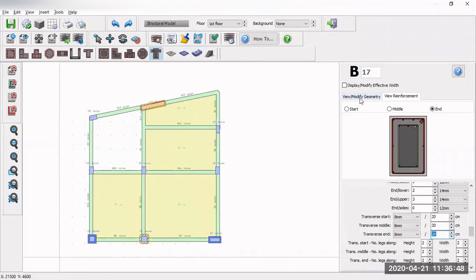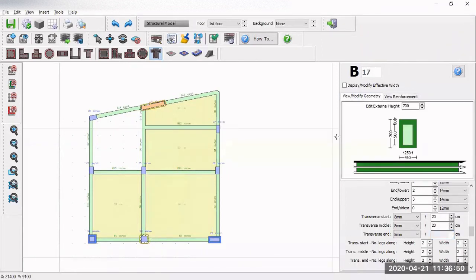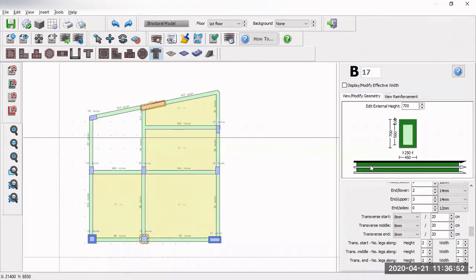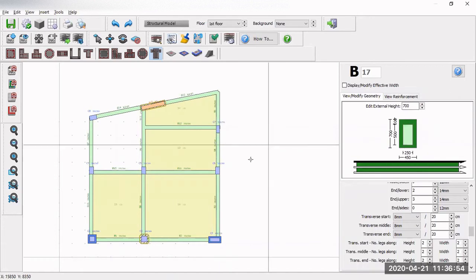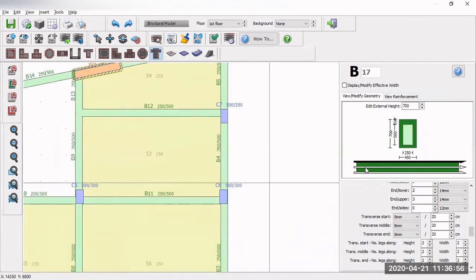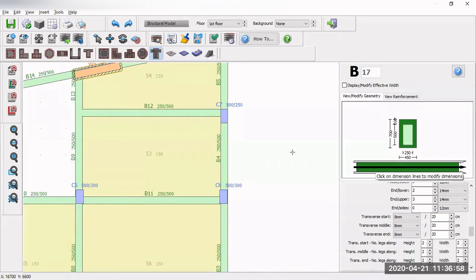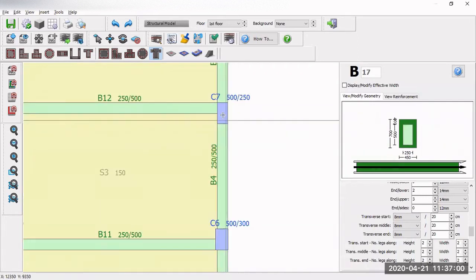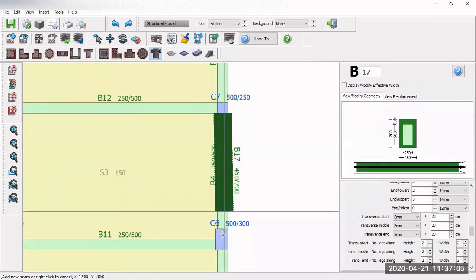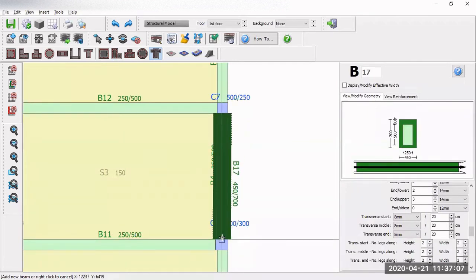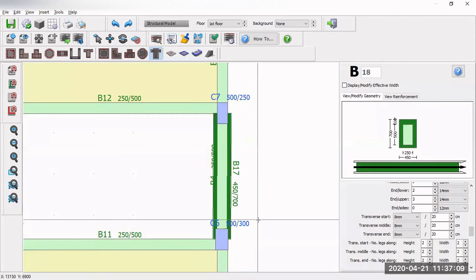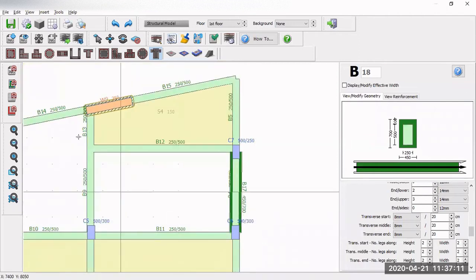If you're happy with that, we can insert the beam. So in this beam here, we can apply the insertion point similar to what we did just now. In this case, I think it is easier to start from the middle. So what I do is start from the middle of this column, go downwards here, and apply the insertion of this beam. This is how I apply the beam.